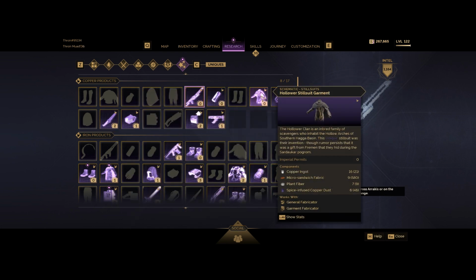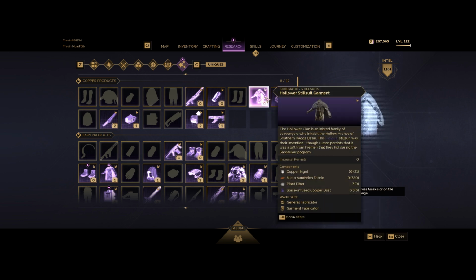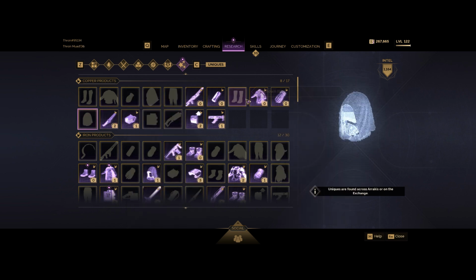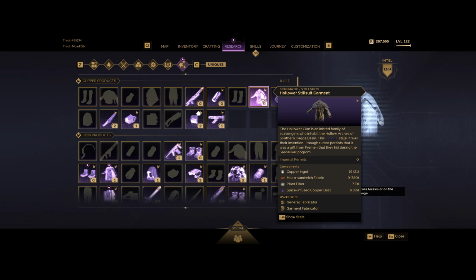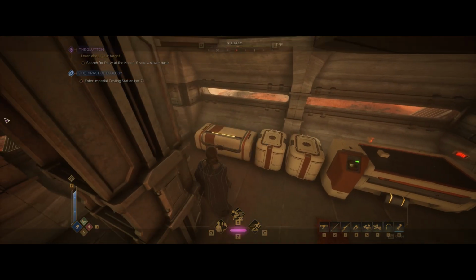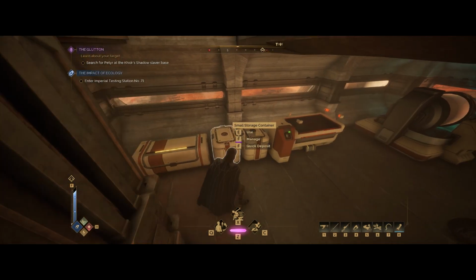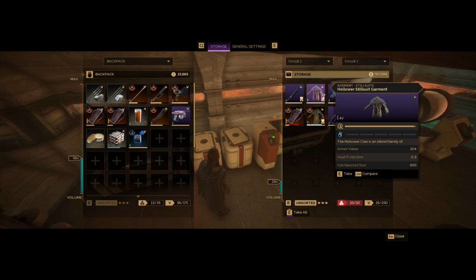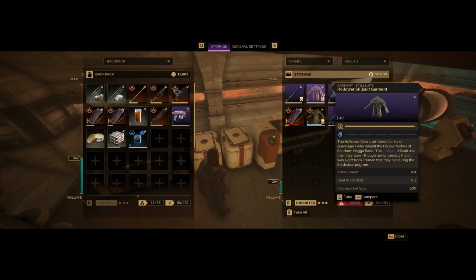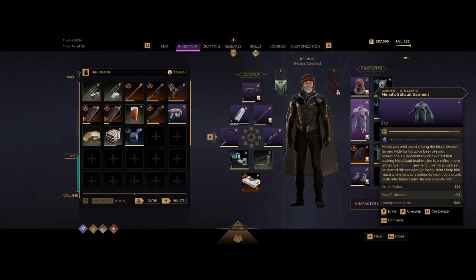Now, next, the Hollower Steel Suit Garment. See here, we got gloves, chest, boots, and hood. Me and my teammate found both of them. This was his find, this Hollower suit. We still have some right over here, guys. Let's show you this. Yeah, right here. The Hollower Steel Suit, 104 armor value, guys. 104. If we compare that to my special one that you get in the Steel Zone, 156.